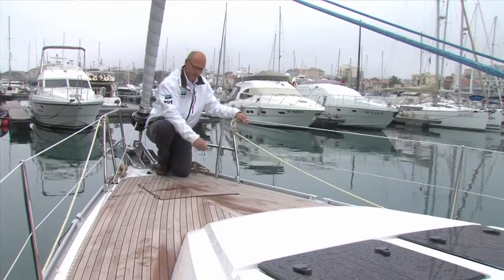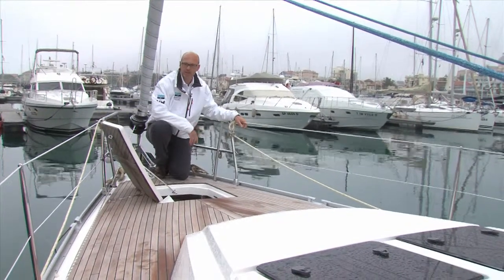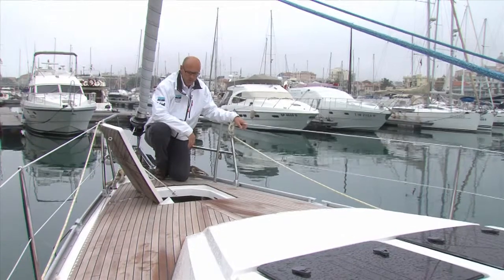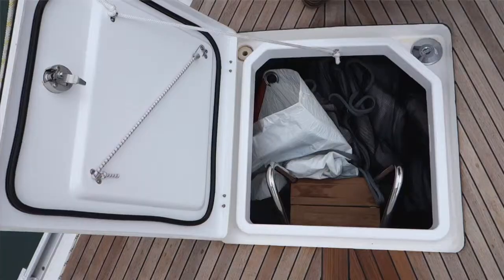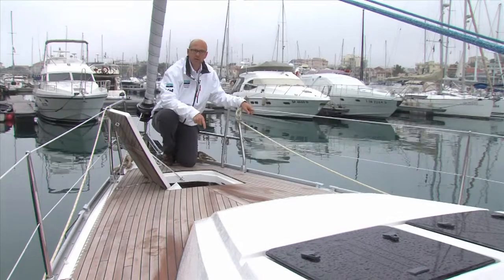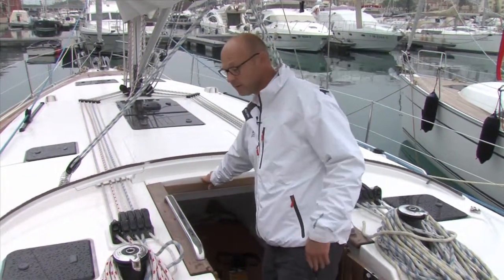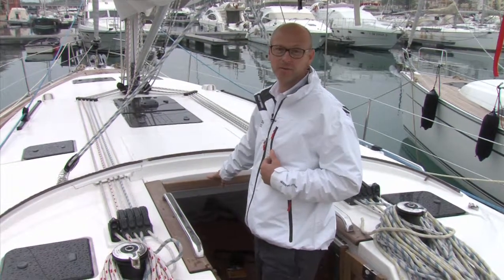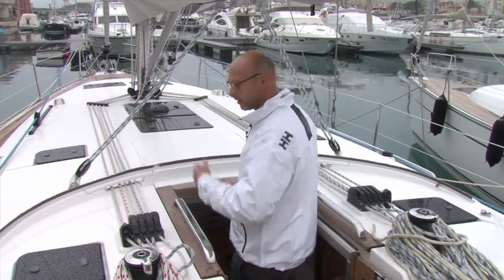Another detail on deck is the big storage in the bow section. This is a good place for fenders, sails, etc. But it also is the place where you store the big swimming ladder, which goes from here back on the swim platform. Before we go inside, I would like to show you a very beautiful detail, which is the size of the companionway. The companionway is extra large, which means even for a guy like me, who is extra large too, I can go down without knocking my head.